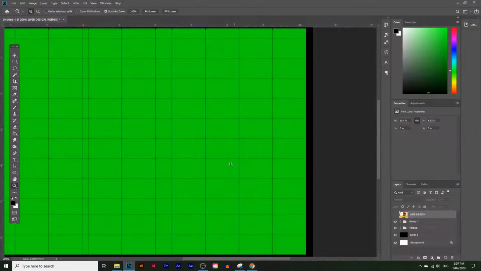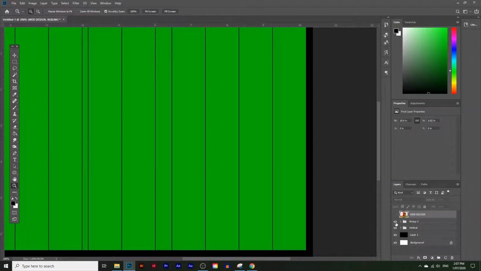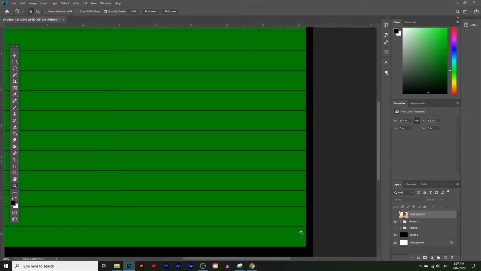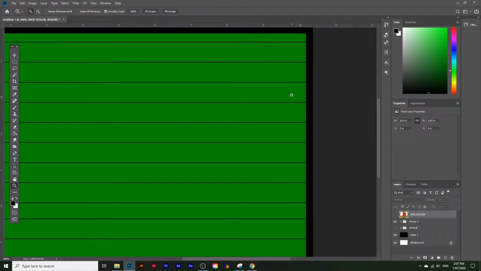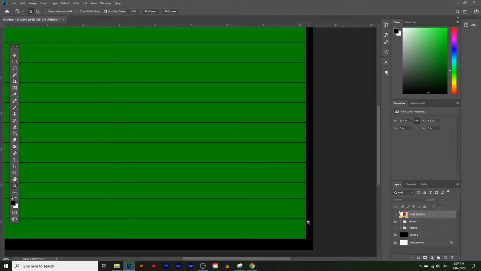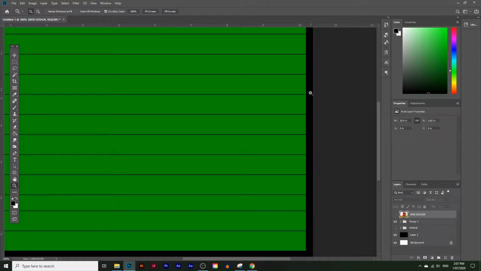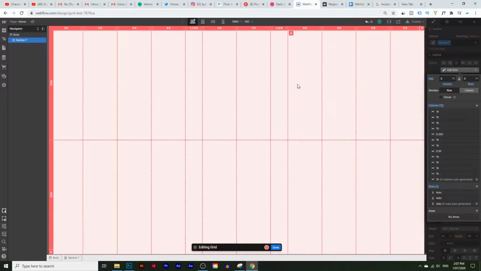So let's go back to Photoshop, and I'm just going to hide the vertical lines. So we've got just this one right here. So we've got one here, and this is 0.75. And the rest are all just ones, and then at the top there's 0.5. So I'm just going to add, there should be 7 of them here, and one 0.5 and one 0.75. So let me just show you quickly.